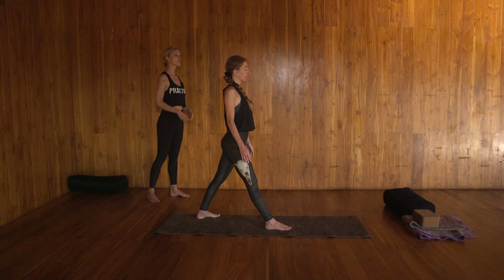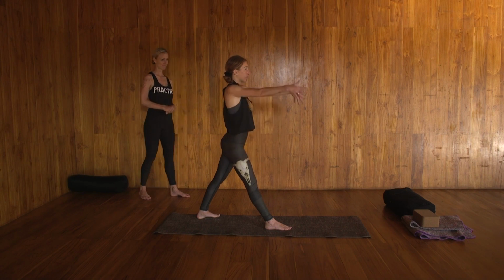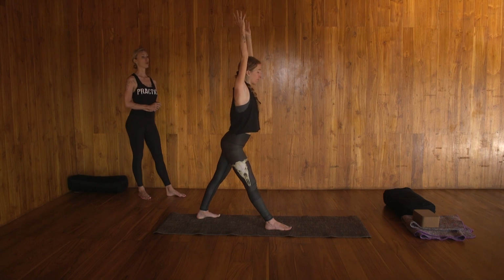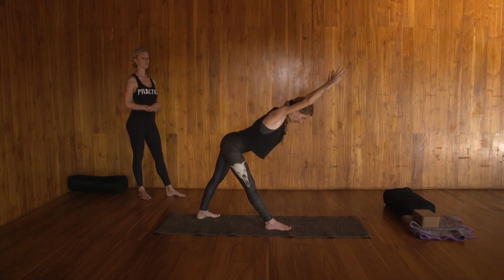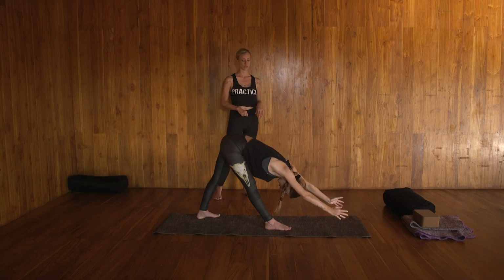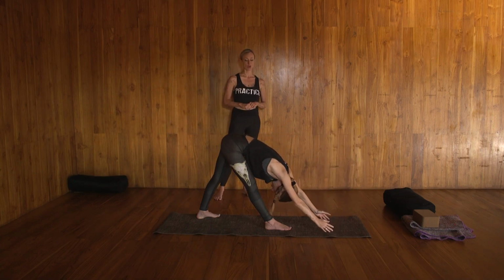Now inhale, reach both arms to the sky. Exhale to fold forward. Stretch the arms forward. If you need a little bend in the front leg to keep the spine straight, please do. Rest your fingertips on the floor.